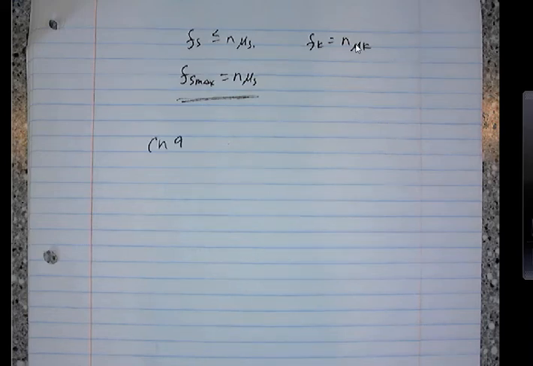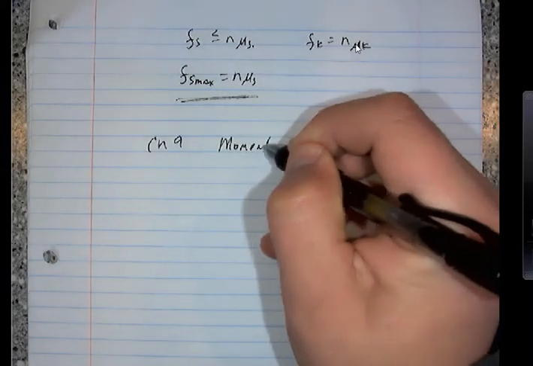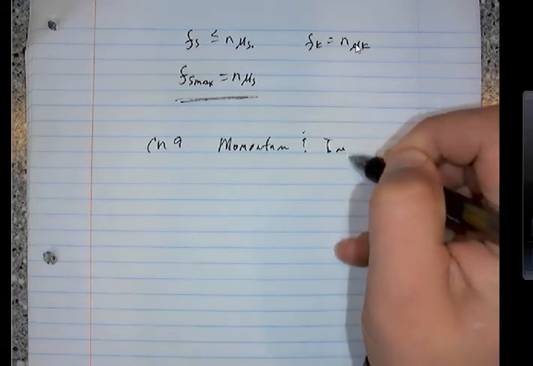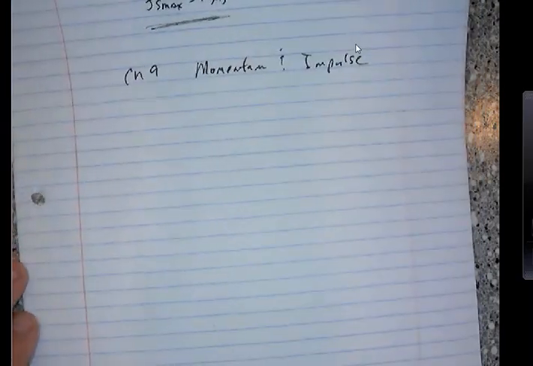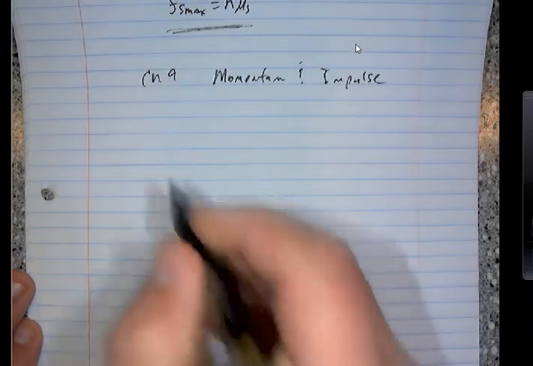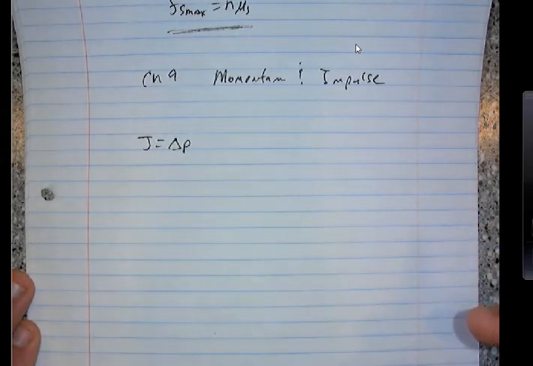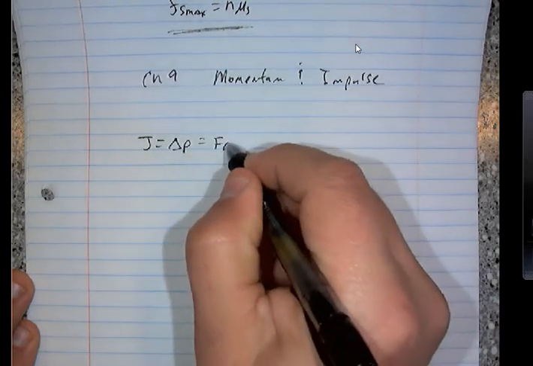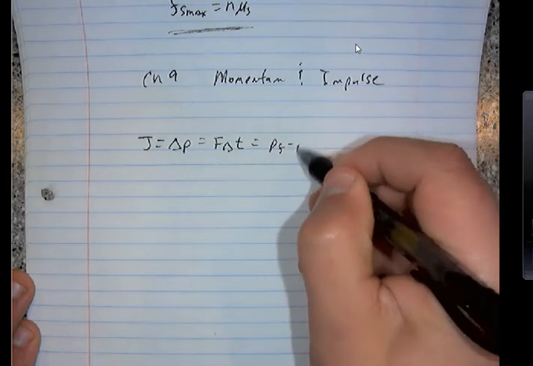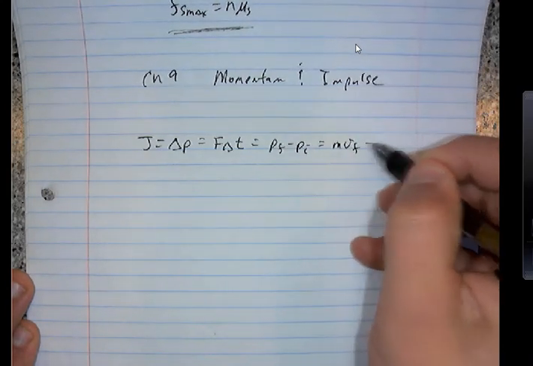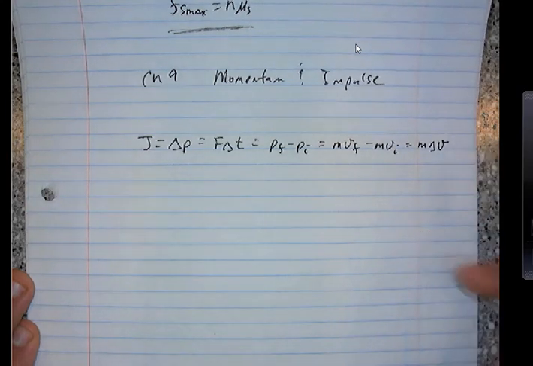Okay, so then we started skipping around a little bit. We went to Chapter 9, which was on momentum and impulse. And there are two genres of problems from Chapter 9. It really goes back to the impulse relationship. So impulse is J. It gives you the change in momentum, so it's just another word for change in momentum. And that's equal to F times delta t. So what you get from this is final momentum minus initial momentum, mv final minus mv initial, m times delta v. Several different ways of writing it.